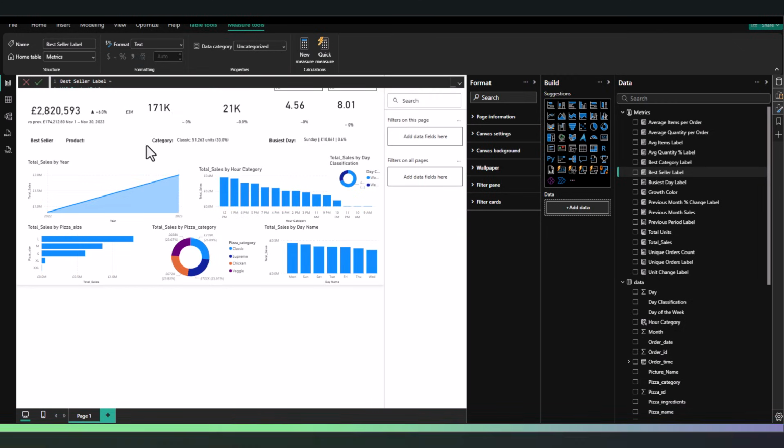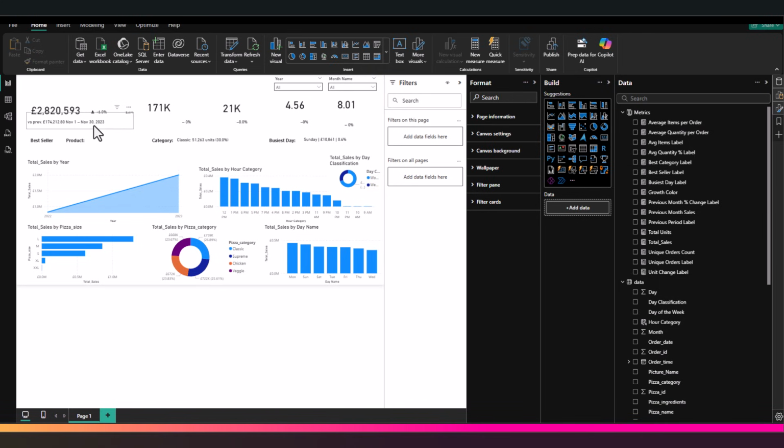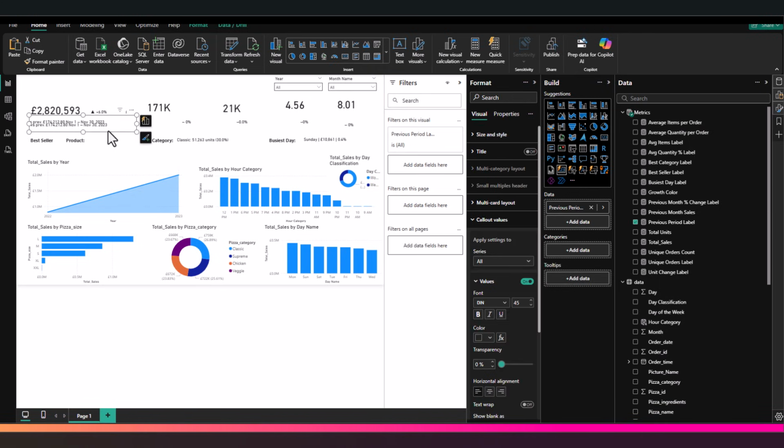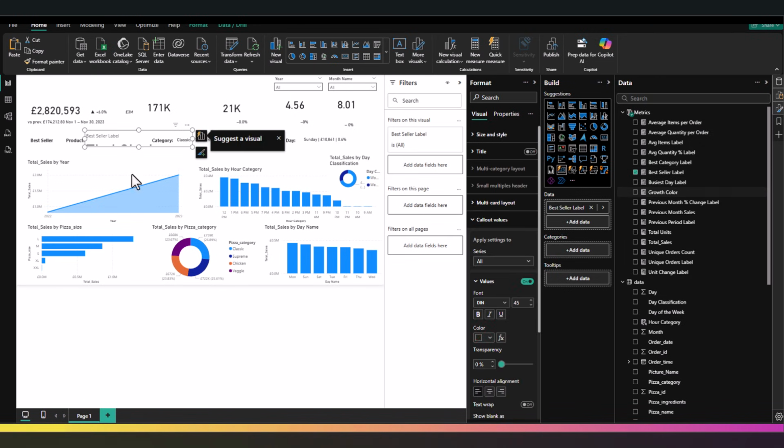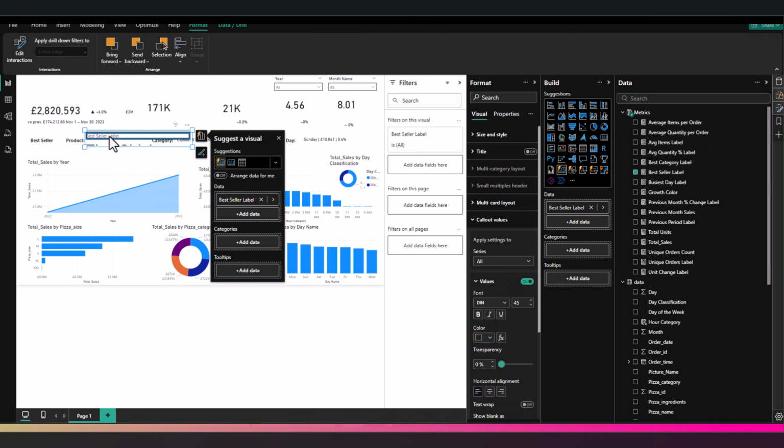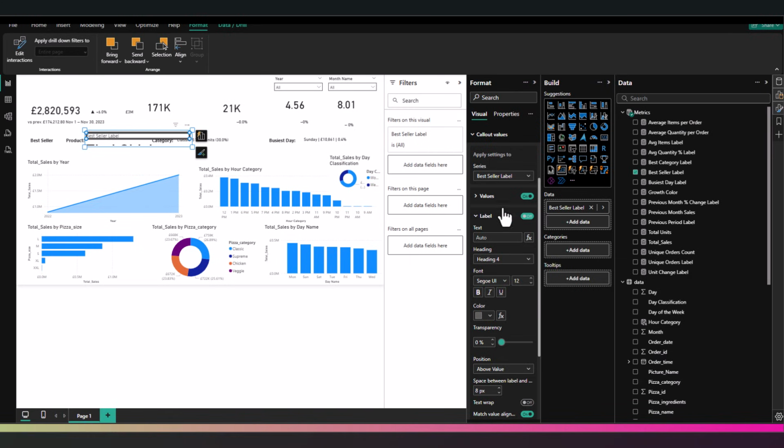Let's copy this, copy and paste. Control C and Control V. Let's change this to best product. So this is our best seller, and let's remove the label, make this 12.